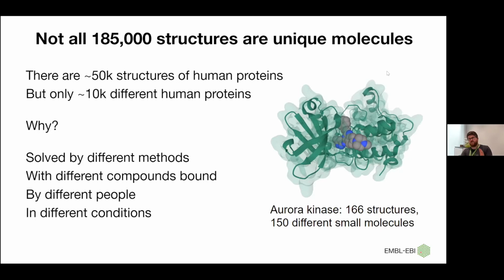So in this case, for one specific protein, there's over 150 structures in the PDB, and these are bound to 150 different small molecule compounds as well. So one of the things we want to try and do is, rather than make people have to go to each one of these individual structures to get all that information, try and bring it all together in one place.